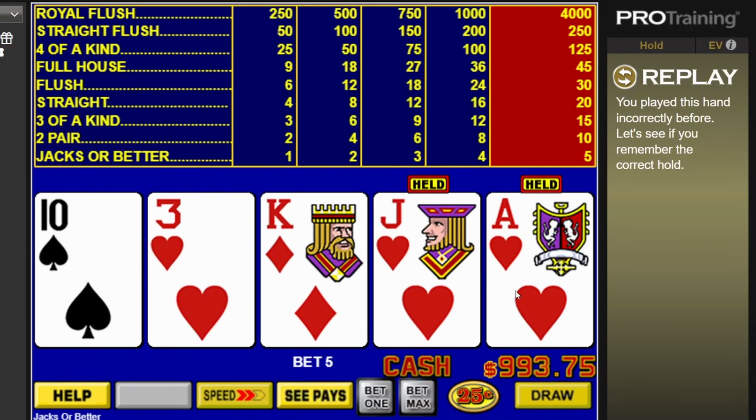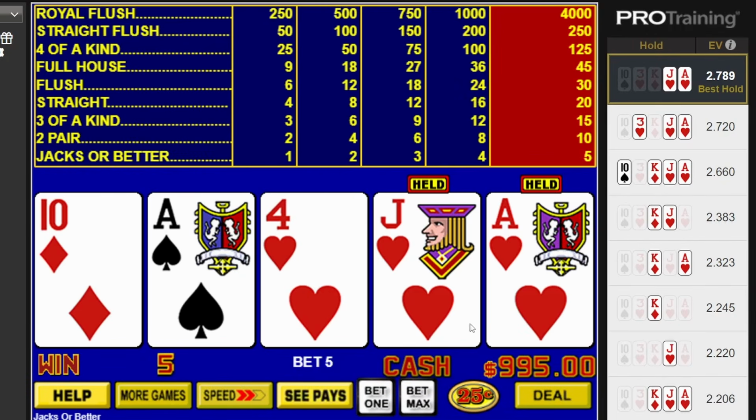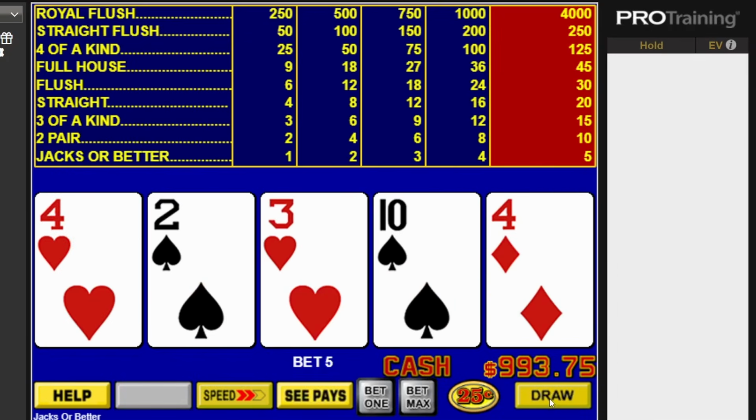Interesting hand here. I'm going to go ace jack on this one. We know it's not ace jack 3 because we had that before. Still got the straight draw, gut shot straight, but we're not going to go for that. There you go. We hit our pair and got that. You can see here the 3 was a little bit lower and the straight gut shot was a little even lower. So gut shot just means you're missing 1 basically, and you need 1 in the middle. And let's go ahead and go to the next hand.